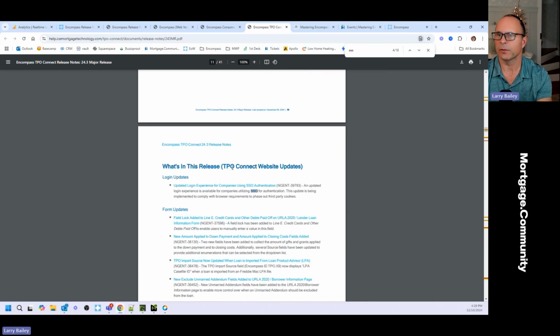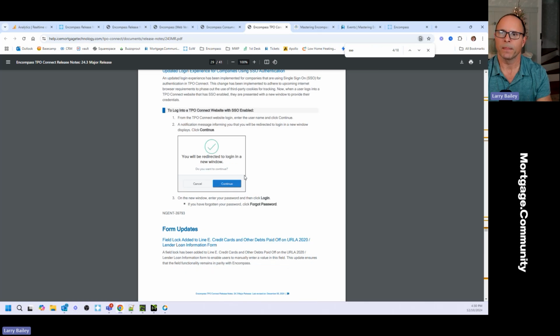Let's see if I can get this on screen real quick. There, this guy. If you read this, this is actually affecting everybody. It's not just SSO. It's actually dealing with the third-party cross-site tracking. I didn't realize this, but it's actually being deprecated from the internet. Third-party cross-site tracking apparently is a DOA thing, dead on arrival at this point.